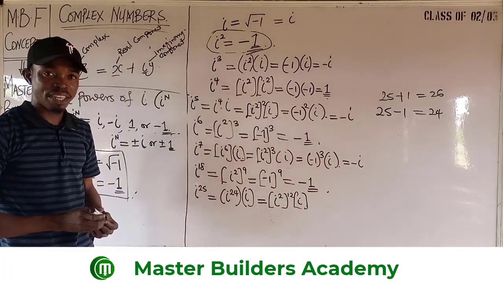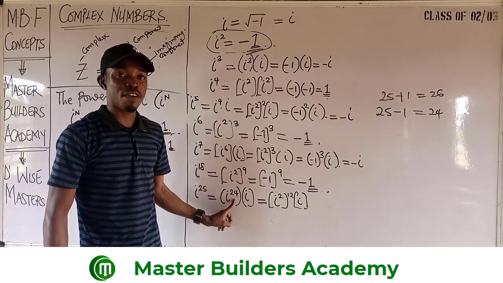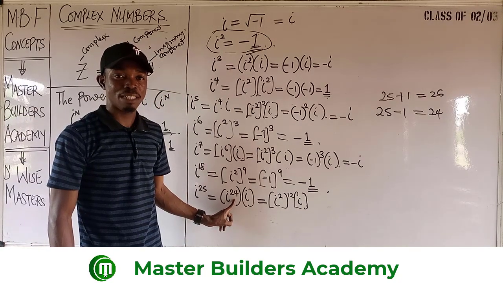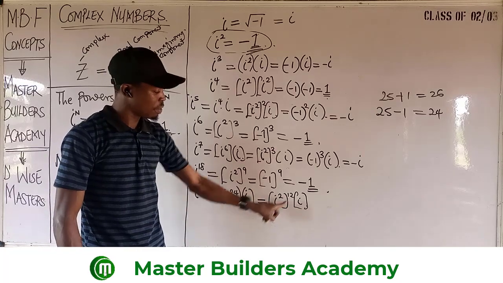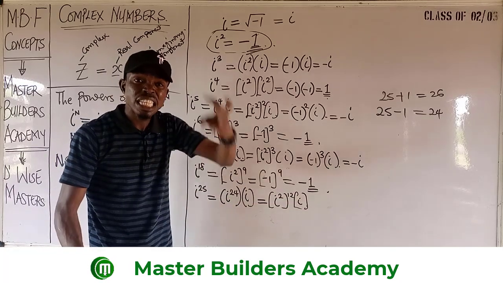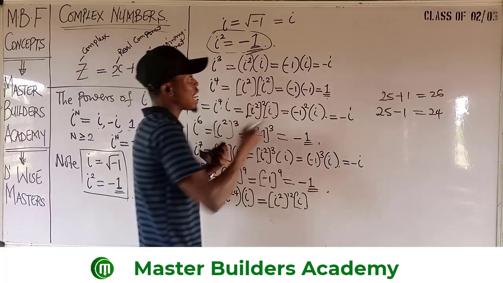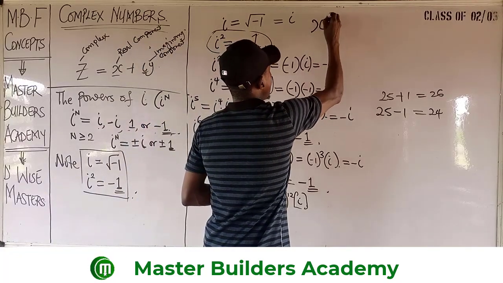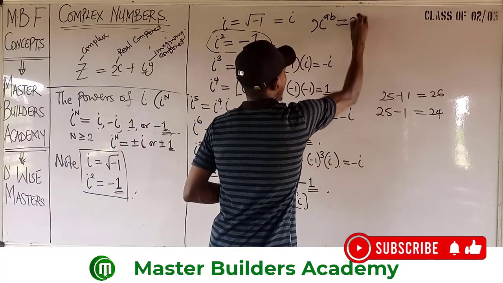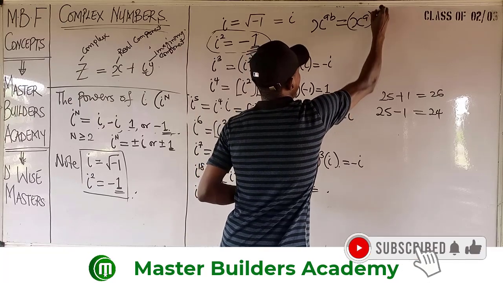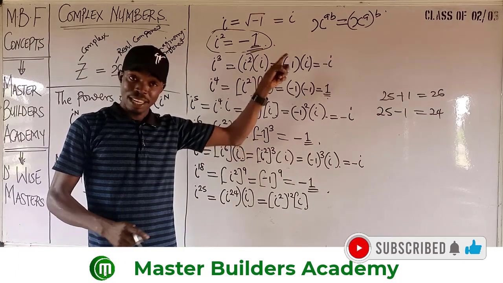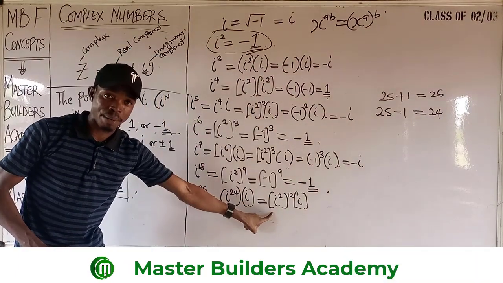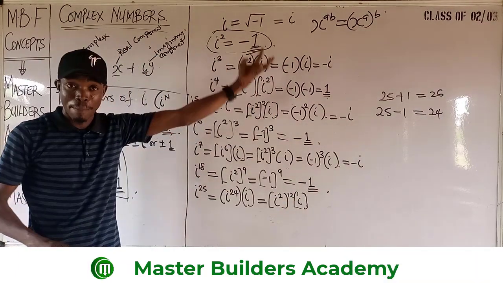I hope you understand what I'm doing here. I raised to the power of 24, break it down by dividing it by 2: i raised to the power of 2. So if we divide 24 by 2, we have 12. Put the 12 outside here. Using the fifth law of indices, which I stated earlier, it is possible to have x to the power of a, all raised to the power of b, as x to the power of a multiplied by b. This is the fifth law of indices. This is possible, right? So this is what we are applying here. When you multiply this, you get back to 24.